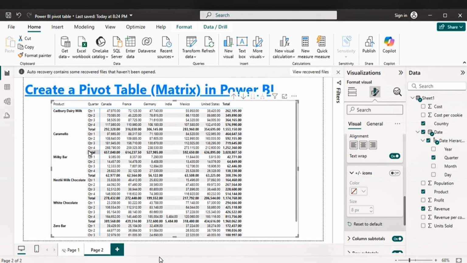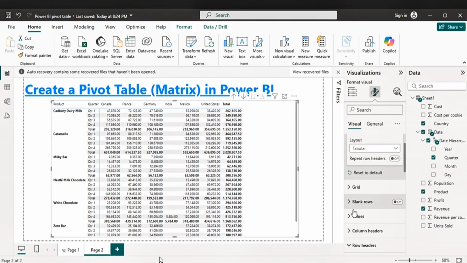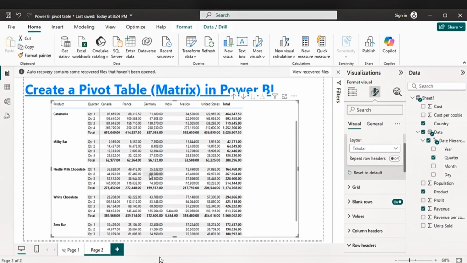So we've already removed the plus sign. The next thing we are going to add is to add the blank rows after the totals. Go to rows and check it. Okay, that's how it looks like.